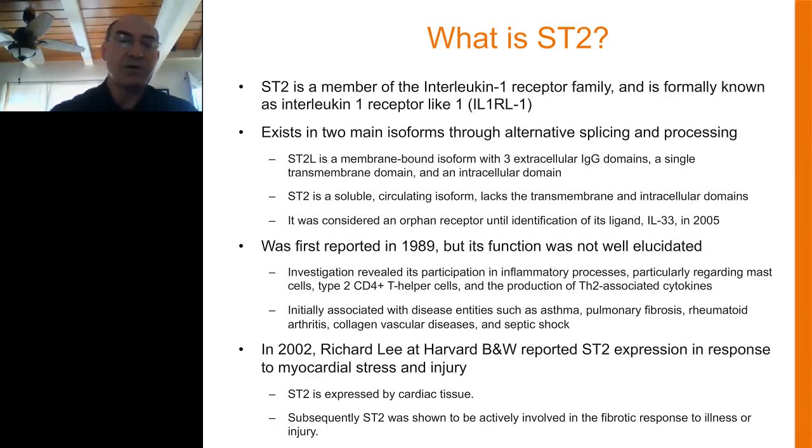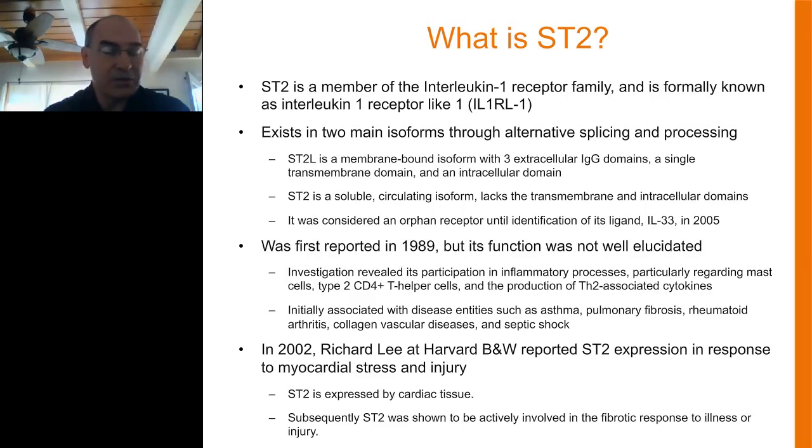Okay, so let me talk just a little bit about some of the technical details to give you some perspective on the challenges and requirements in understanding, defining what it is that you're trying to do, and taking it through these various steps. So first, and this is just used for illustration of the complexity of what some of these biomarkers can represent. ST2 is one of the proteins in the interleukin-1 receptor superfamily. It exists in 2 forms, as a membrane-bound form and a soluble form, and our test measures the soluble form.